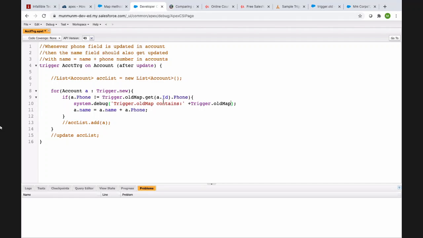Just one old map. Okay. Change it to before. It will throw an error.